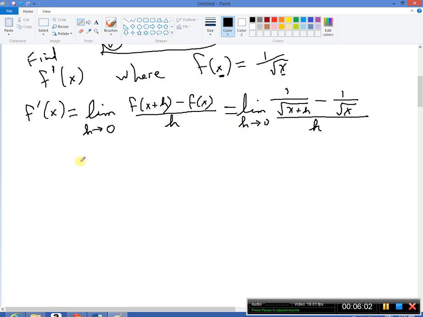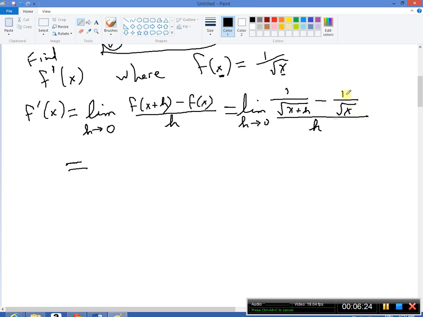All right, now how do we do this? Well, as usual, whenever we do a derivative, if you just check what happens as h goes to 0, the bottom always goes to 0. This h goes to 0, leaving you with the square root of x on the bottom, 1 over square root of x minus 1 over square root of x. Yeah, it gets 0. So you've got 0 over 0. Bad news. You've got more work to do.